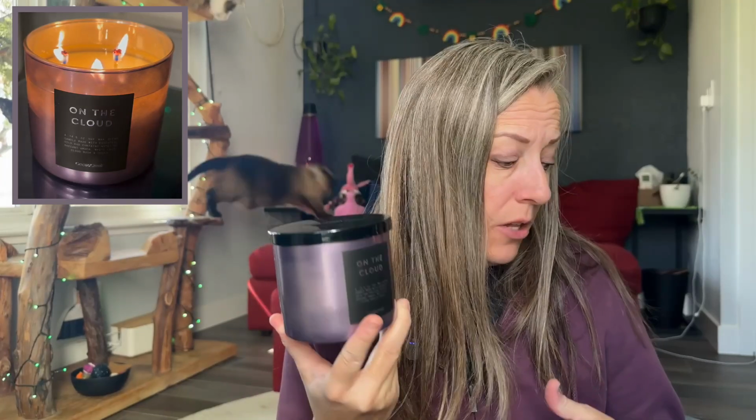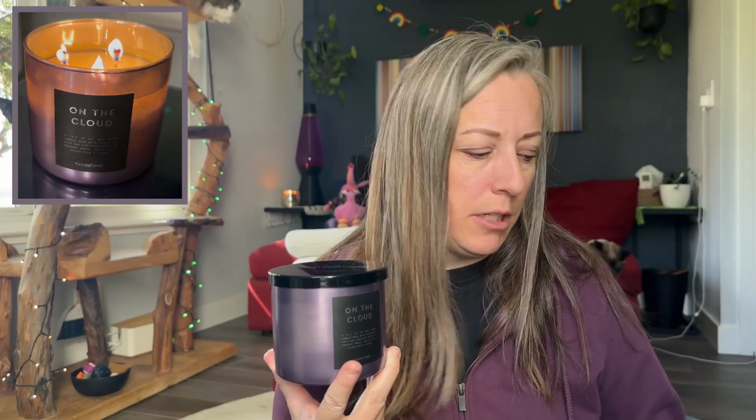Now, I will say also that I think all of these are supposed to be dupes of current high-end fragrances. I do not like perfume. I don't wear perfume. I like how perfume can smell, but for me, it's so highly concentrated and really strong that it's usually off-putting. So I'm confident that there is a knockoff perfume for all of these. I did some quick Googling, and I have some ideas of, oh yeah, I bet that's supposed to be whatever. But I'm not going to make any guesses because I don't smell perfumes. But if you have ideas of which perfumes these are trying to copy and you want to share that as a community, go ahead and put that in the comments below.